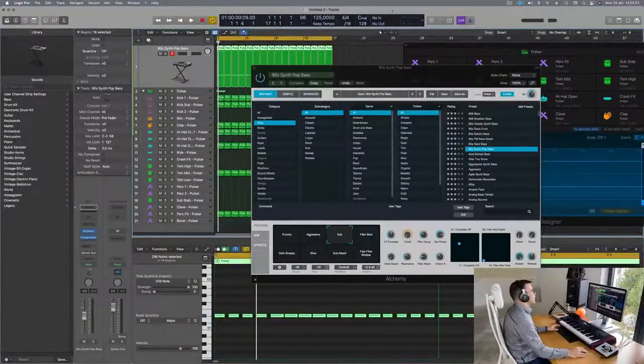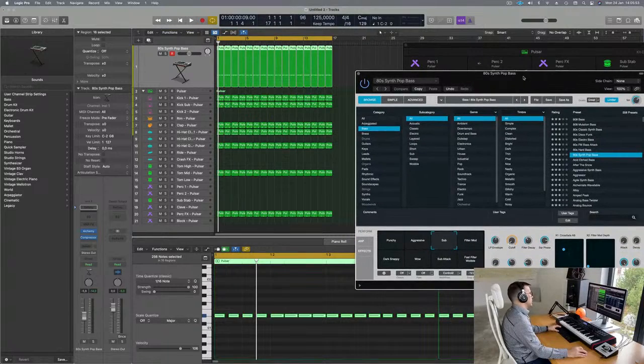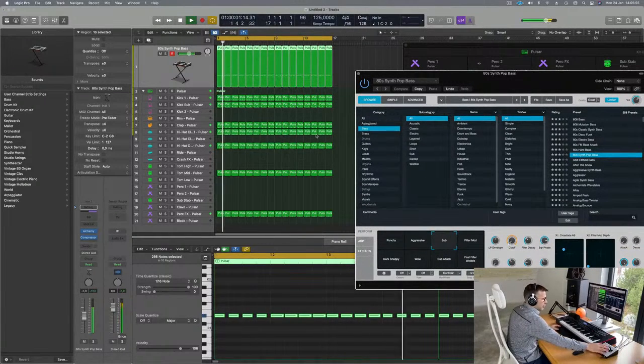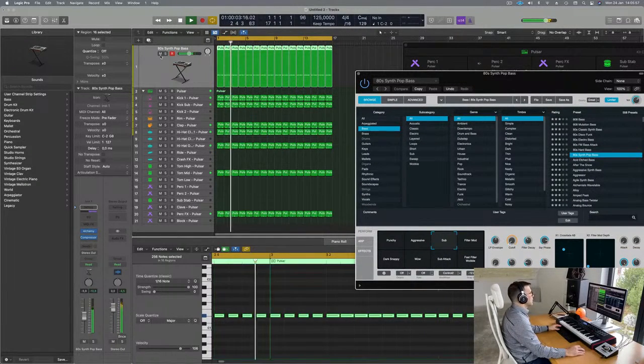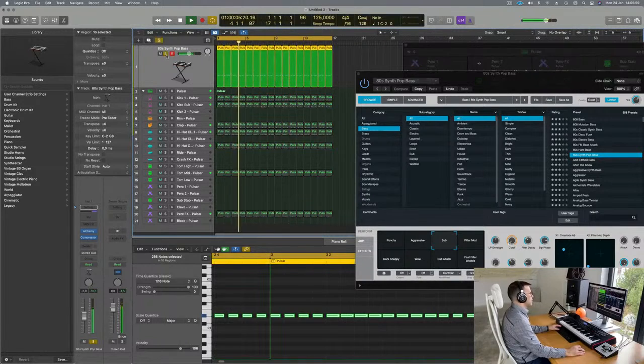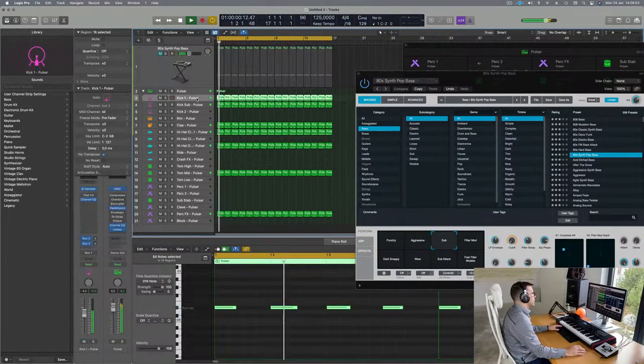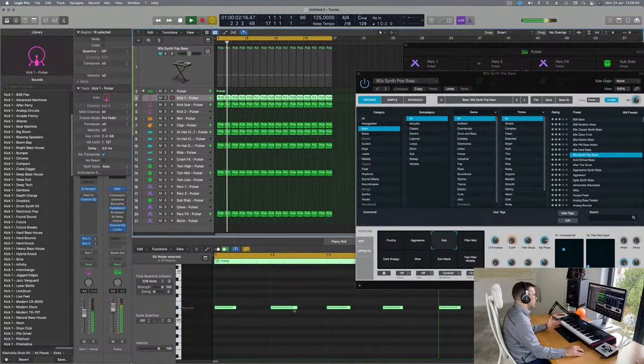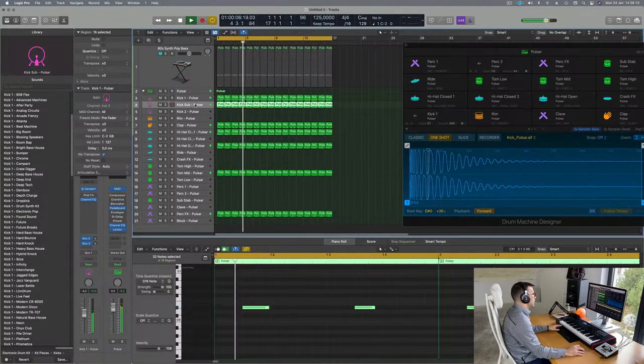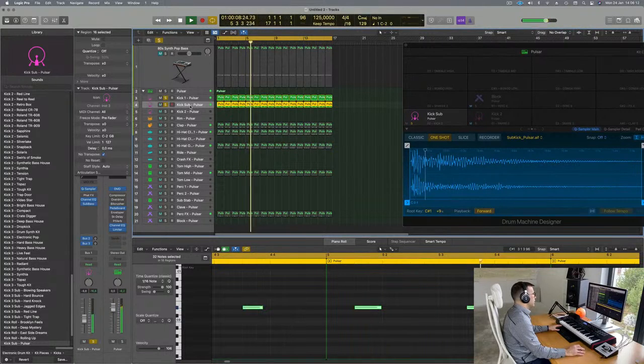So guys, I'm gonna play you where I'm at, and I will deconstruct it for you. So, of course we have this bass, which is what I was working on when I realized I wasn't recording. I'm gonna drop the bass, okay. We have a kick. Of course the kick is on a 4/4 pattern here, very basic, very easy to understand. So I have the kick, I have a sub kick here.